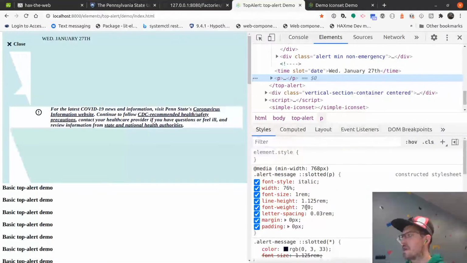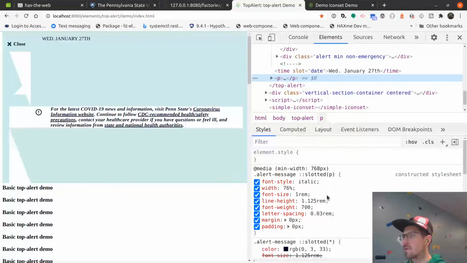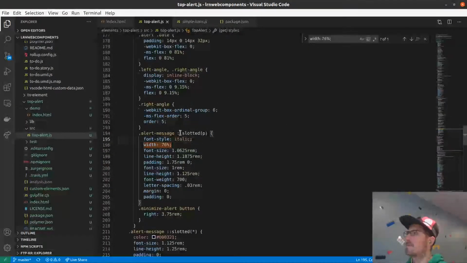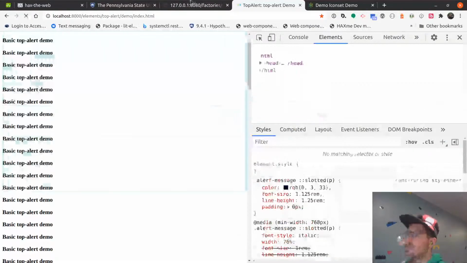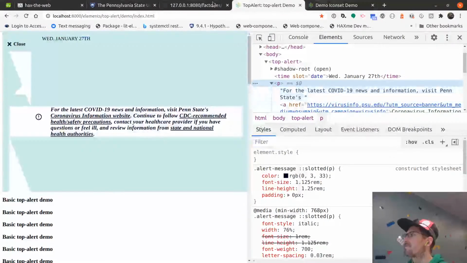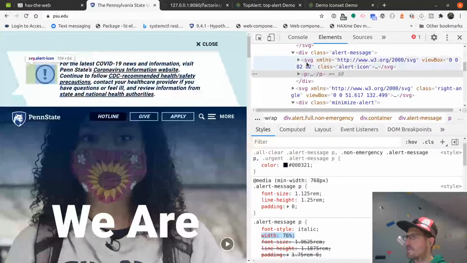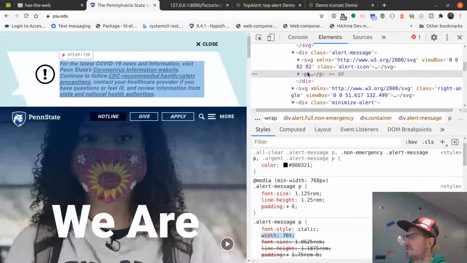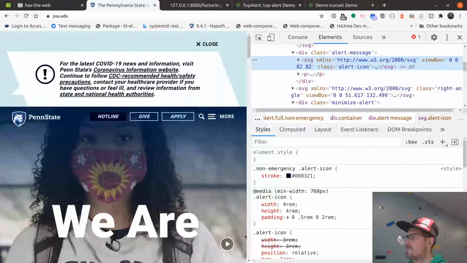Yeah, so there's our slotted P that is now selecting, although it says that the everything selector was working in this case, but let's just switch it to P, that you would have to use a paragraph in here, right, for standard's sake. Paragraph, SVG. SVG is staying to the side of that.